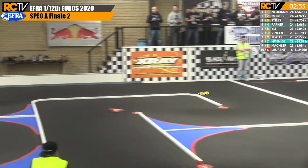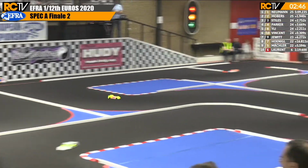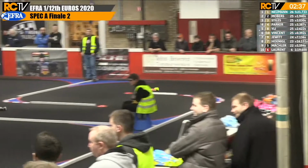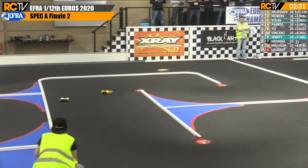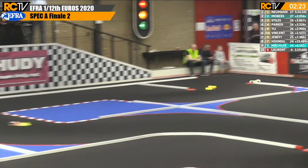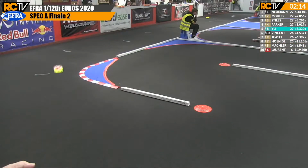I mean, it will put them both on a first and a second. Neumann with a slight advantage because he will have pole position for the final leg, but it will effectively neutralise things and become almost a winner-takes-all shootout in the final leg if the results were frozen at the moment between Jörn Neumann and Marcus Mobers. And I think I'd be right in saying they would be the only two able to win because they would both have a 1 and a 2. Yeah, no one else would be able to match their score. The best anybody else could do would be a 1 and a 3. And so it will certainly narrow down the list of potential winners.